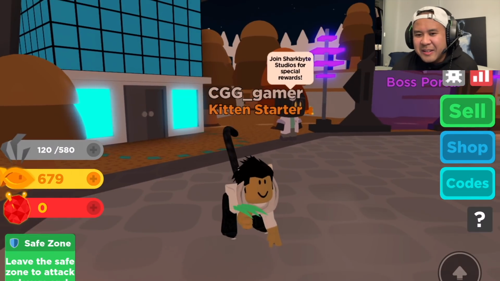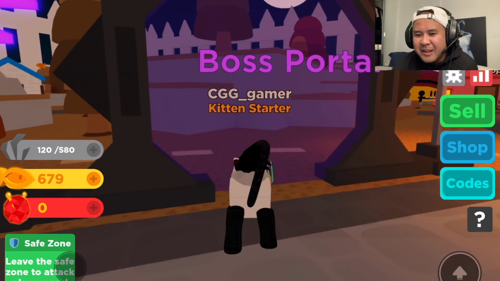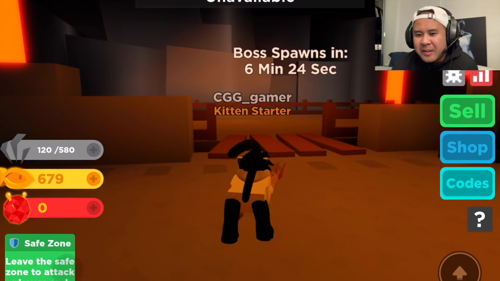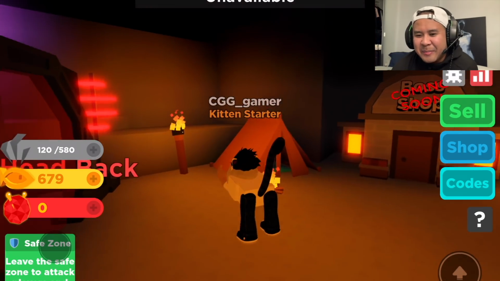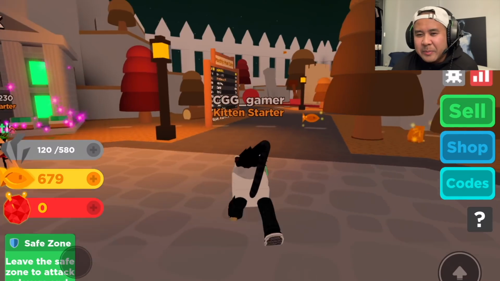What does this guy say? Boss. We still got 6 minutes till the boss comes, guys. No way this boss has nothing on us. He's scared. 6 minutes? Scared, he's hiding. Alright, let's head back out. Let's do some exploring.